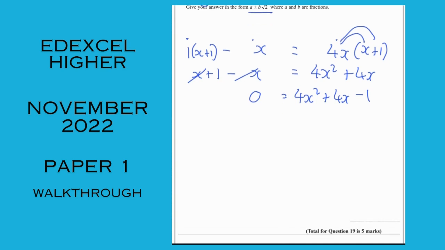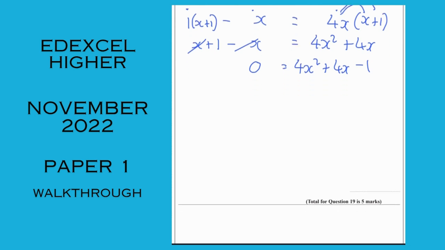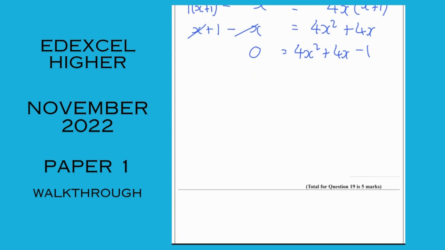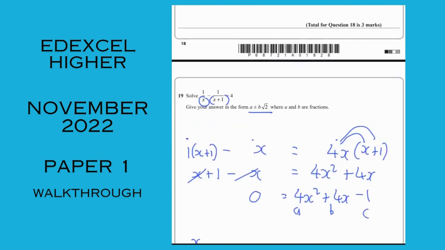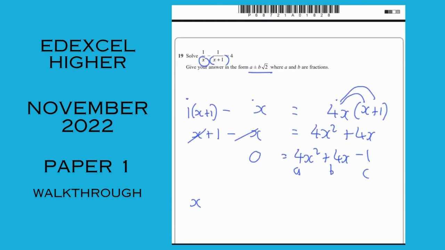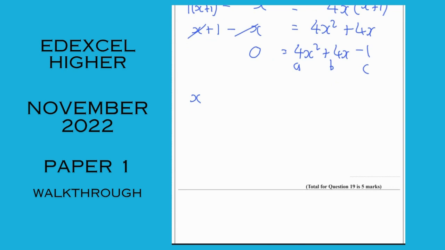Now, because they've already given you the clue that the answer is in surd form, it does not factorise. So you could complete the square to solve it if you want. I wouldn't bother. Quadratic formula for me all day long, A, B and C. So let's go, and it'll tidy up in the form they want it to. As they've said, A and B are fractions, so it's not going to cancel down massively friendly.